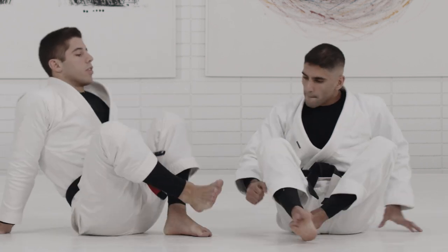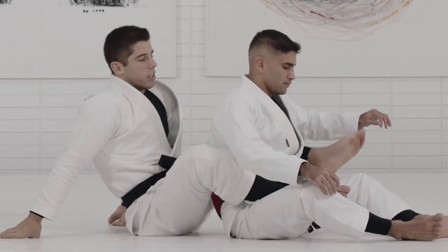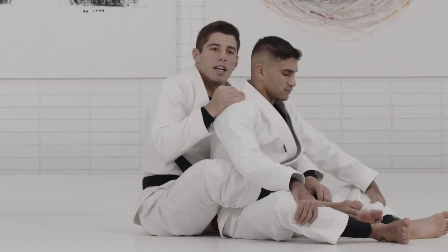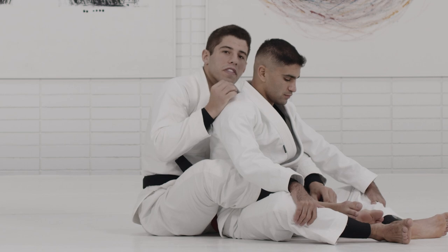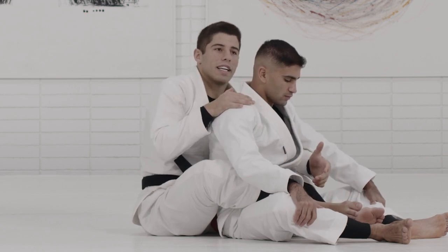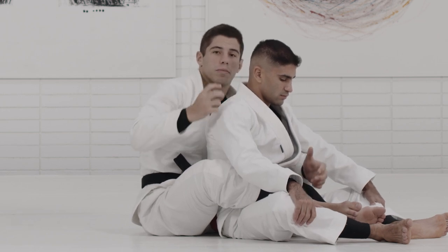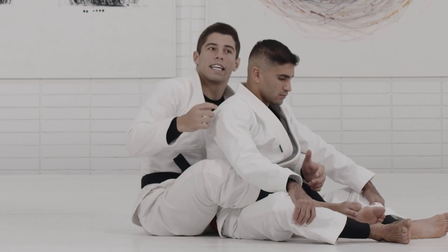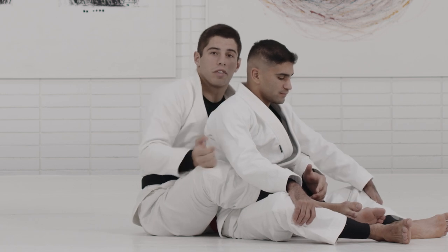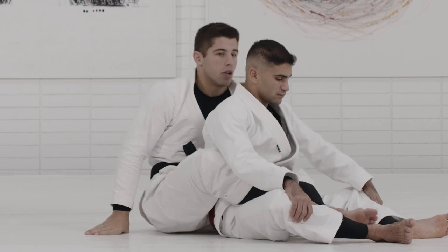It's a very specific situation. Of course you can start locking this submission right off the start, but I don't feel it would be your first go-to. Even myself, I never take the back and start locking triangles from the back as my first submission. I always start chaining submissions together. When the choke is not working, or I feel my partner is doing a good job of defending, or I'm losing the grip on the choke — that's when I start throwing the triangle in.